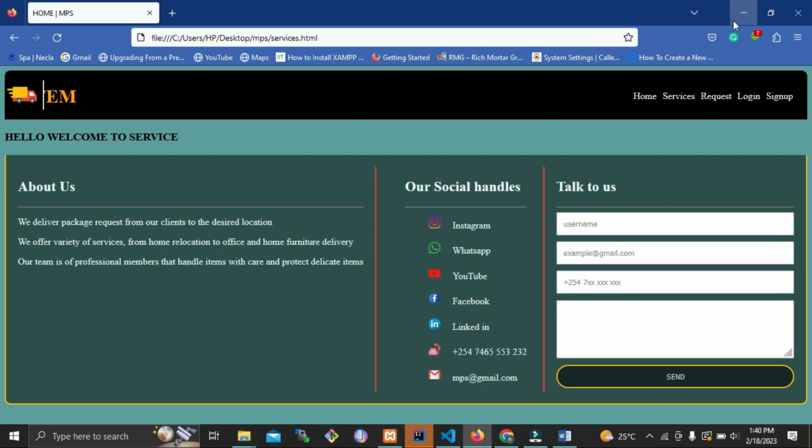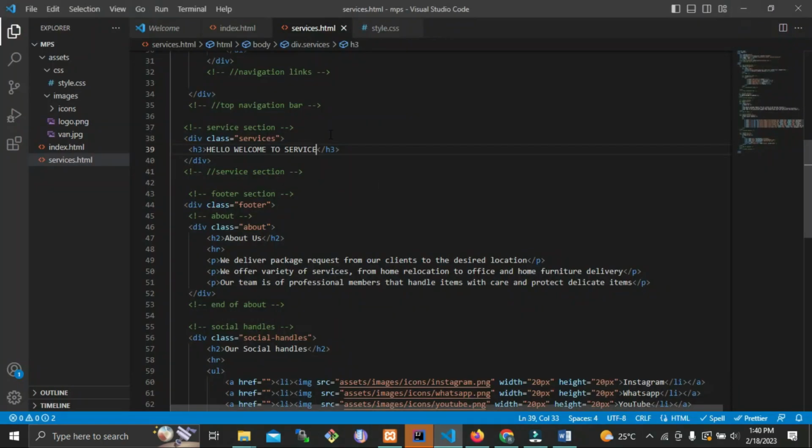When we're creating the dashboard, we'll be able to create a section whereby you can add new service, you can delete service, you can edit service. We're doing what we call CRUD. CRUD is a name that stands for create, update, delete, and view. So what we're going to do right now, we're going to create some cards so that you can be able to see all the available services. So we get this one, we can just remain with it, and then say the header is called services. Or you can say our services.